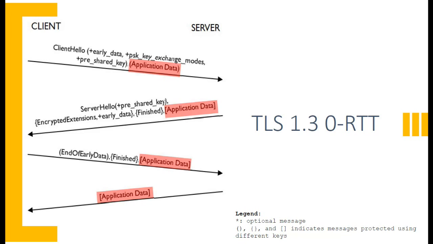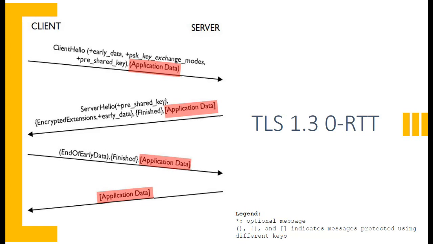With the zero RTT exchange, the client uses pre-shared secrets established in earlier exchanges and then authenticates the client hello message already. This is indicated by the new extensions: early data, to indicate that it wants to use early data, the parameters for the PSK exchange methods, and there's also information in there that actually computes the MAC over those messages. And then when the early data is finished, a dedicated signal, the end of early data message, needs to be sent as well.